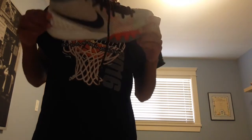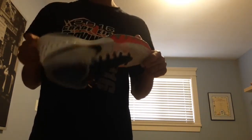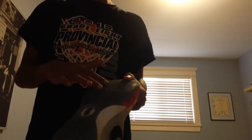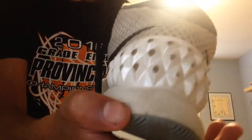Next, let's go on to the midsole. Well, there is no cushion. There's a zoom air unit right here, and that's pretty much it. You have a dense Phylon midsole right there. You can kind of see it. The camera will focus. Yeah, right there. Dense. I can't even push my finger in it.